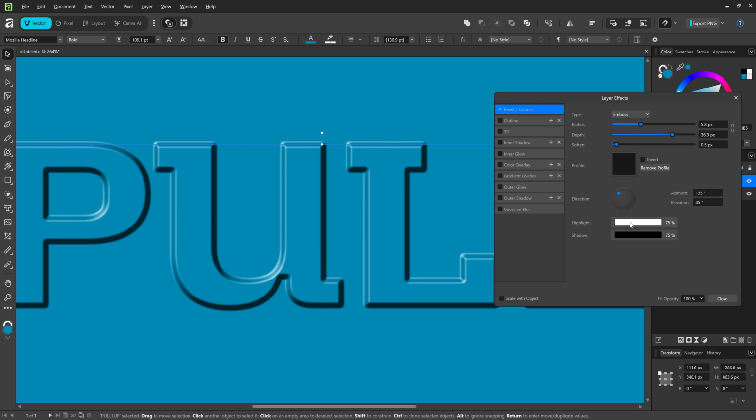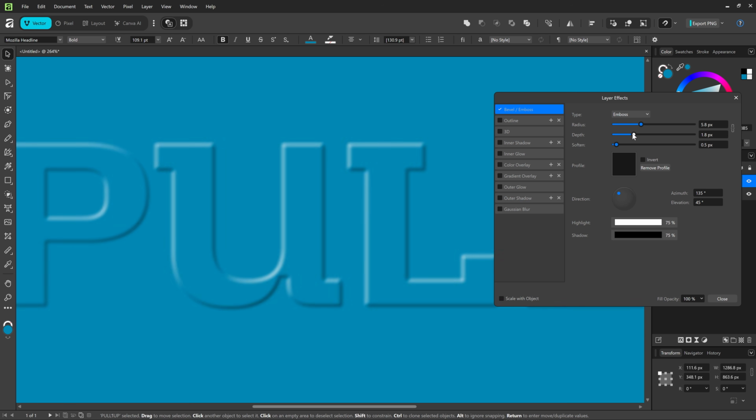And you also have the highlight and shadow opacity levels and the colors that you can change, along with the modes. There is quite a lot that we can do here, but I'm not going to do too much. What I'm going to do is work on the radius and depth. I'm going to keep the softening down to 0. So the first thing I'm going to try and see is where we can have a good amount of radius. Let's raise this depth a little bit. So what we want is that the depth should be higher without really affecting the radius too much, making it too blurry.